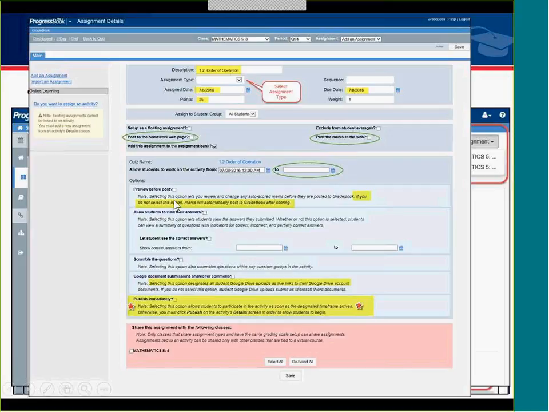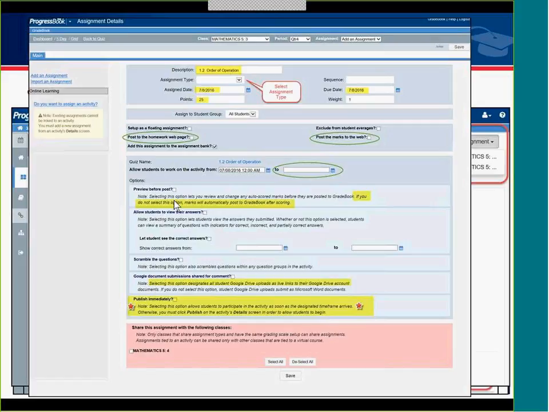Preview before post. Just to go over some of these options, this option is the same as before. I want to make sure everyone's aware of this. If I had an all true false or all fill in the blank, or an activity that had true false, multiple choice, and fill in the blank, all of those have the option to be auto scored and automatically graded.